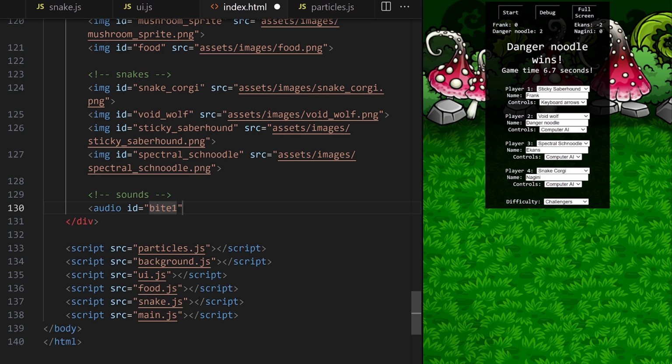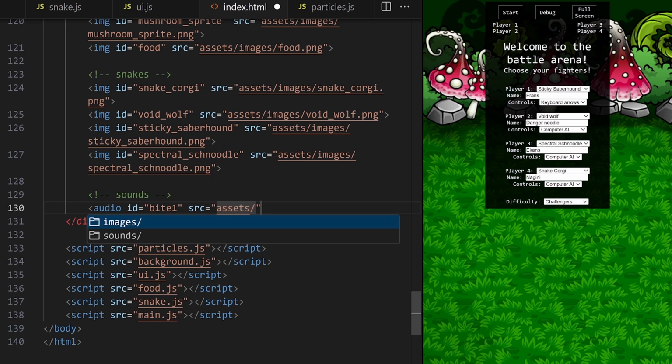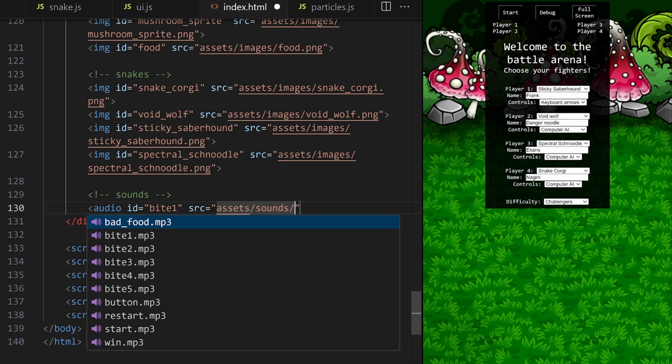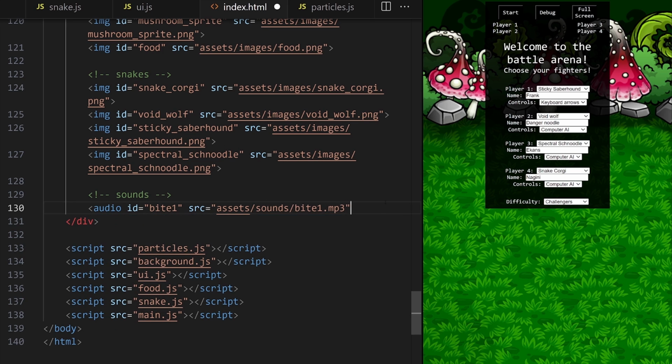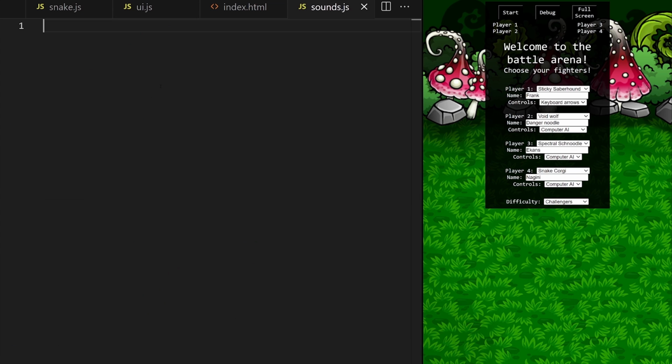I create HTML audio tag, I give it some ID, I put all my audio files into my project folder into assets/sounds subfolder, and I point source attribute towards that audio file. We are instantiating the main game class inside a load event listener to make sure all these assets are loaded and available when we run the code.